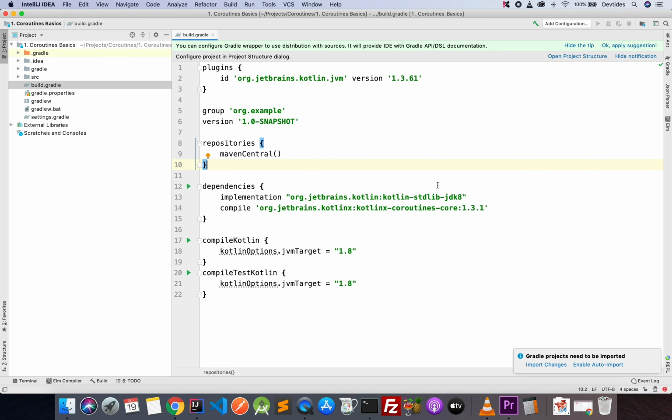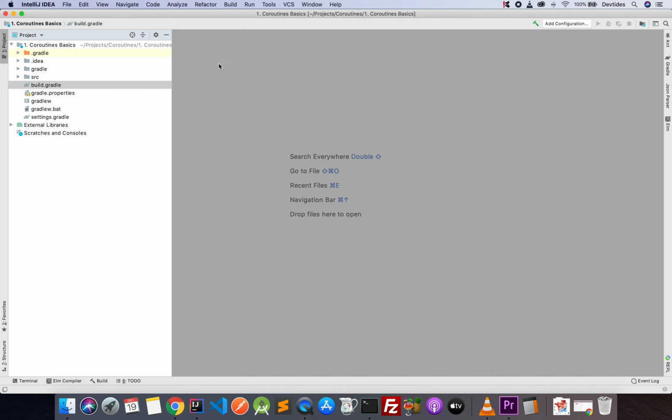Now if any of that didn't work for you, go ahead and type out this compile code here, and that should be fine. You should have a pop-up box at the bottom here that just says that Gradle needs to rebuild the project. So Gradle will go ahead and download that library for us and add it to our dependency. So I'm going to click on Enable Auto Import so that this is done automatically for us. All right, so that is done for Gradle.